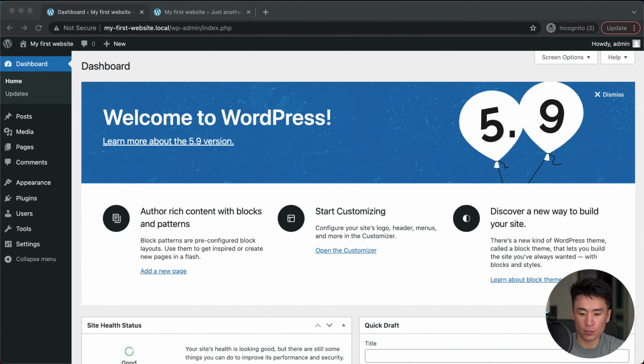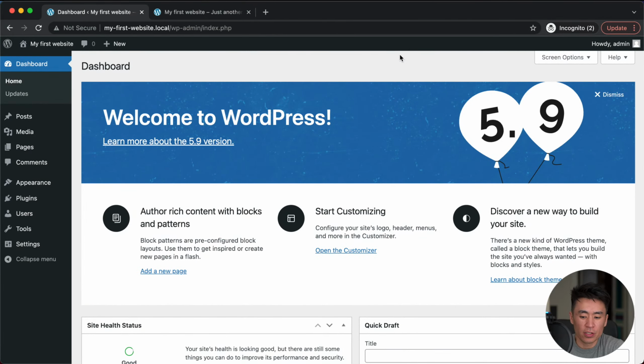I'm going to switch to this view here. So this is where we left off, right? We installed WordPress and you played with it a little bit. And it probably just looks like this, the dashboard. Before getting into this, you can actually hide this, dismiss.